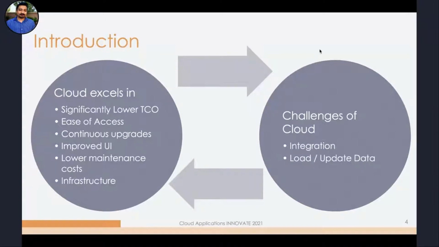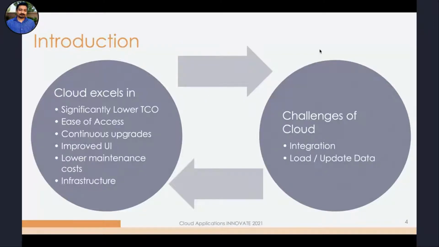It has the best user interface and the latest technologies. It definitely lowers the maintenance cost. And when you talk about infrastructure, it's hosted as a SaaS product, so the infrastructure cost there is nothing.